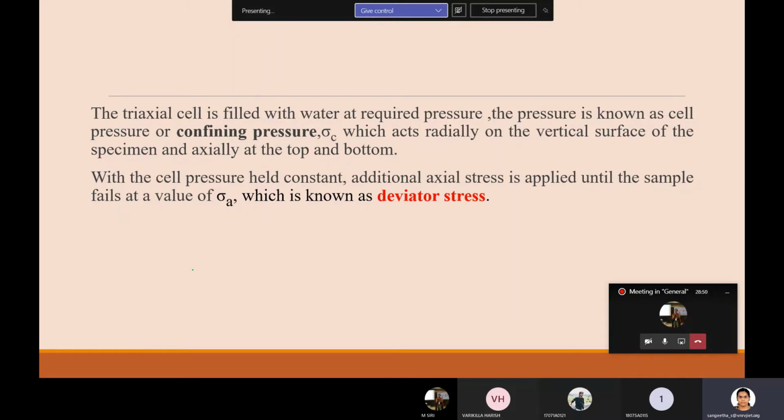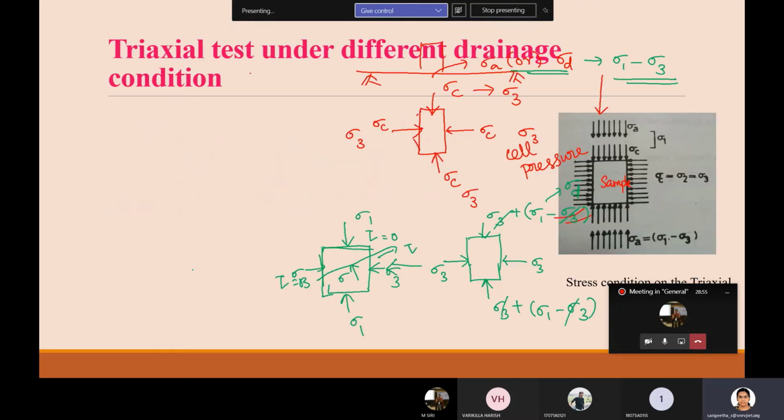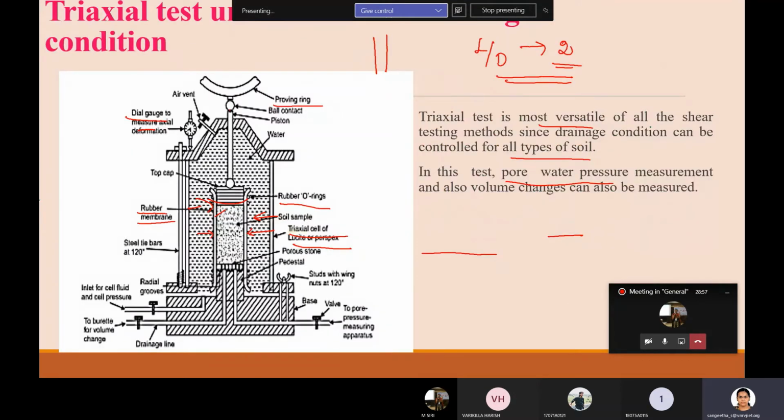Once the pressure is established, there will be an inlet. Let me get back to the figure. Here an inlet valve is there, right? Once you open this valve, water is allowed to let in. You have already filled up this cell with water, so once further water is applied inside, pressure will be created, no? Some pore pressure will be created. So your soil will be experiencing some amount of cell pressure or confining stress.